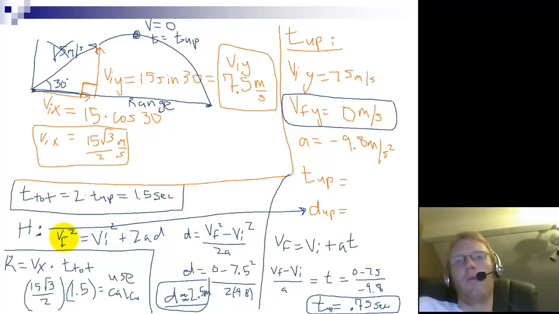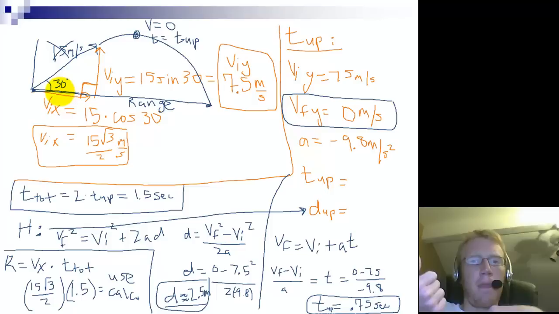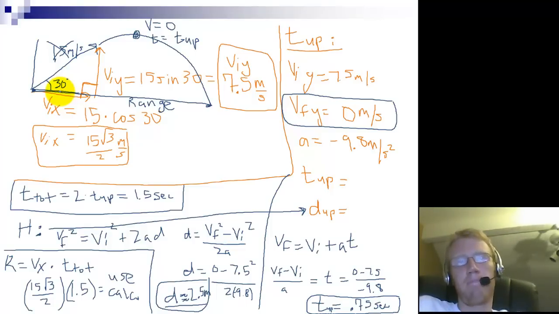So be aware that this is the standard way that you'll solve the problem. This is the easiest, most straightforward way. You're given the initial velocity and the initial angle, and then you're asked for all the other stuff. But you can always work backwards, and frequently, like in a laboratory experiment, you can measure easily how far it went, and you can time how long it was in the air. So those are things you can measure, and then you can work backwards to figure out what the launch velocity was. Because knowing the launch velocity in an experimental setting is not nearly as easy as measuring the range or timing the time.